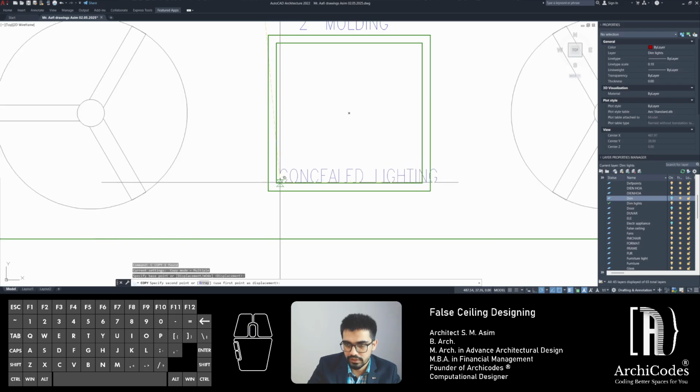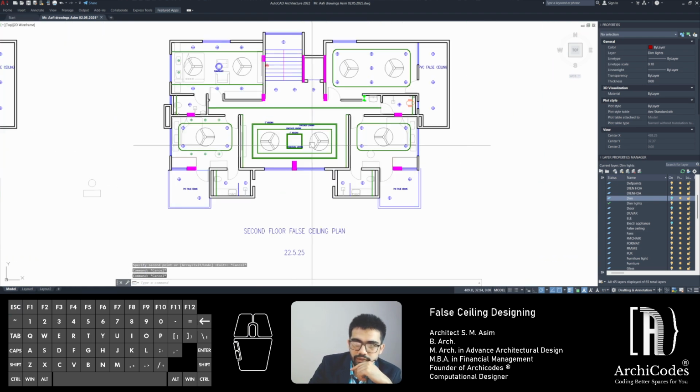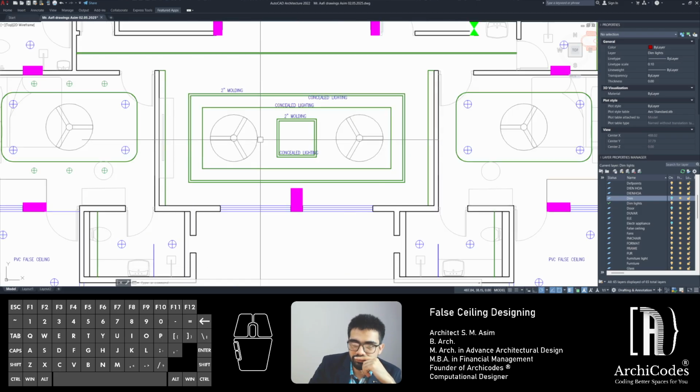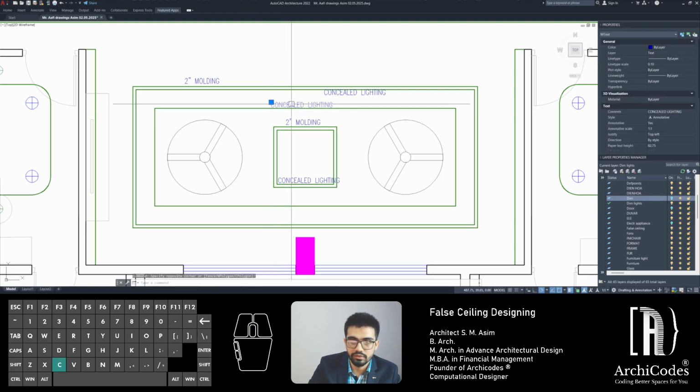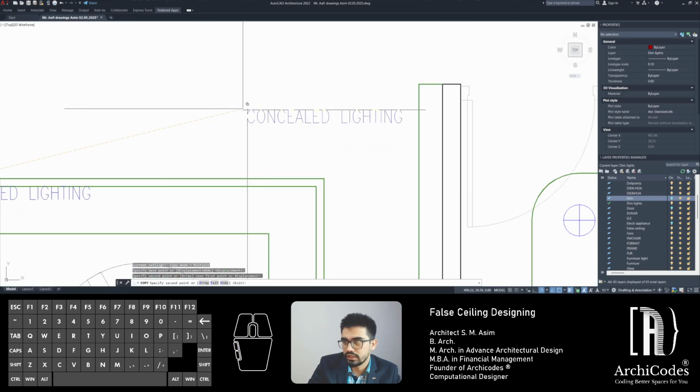And one more concealed lighting over here. Oof. Okay. Oh, and concealed lighting over here as well. Lighting, concealed lighting.